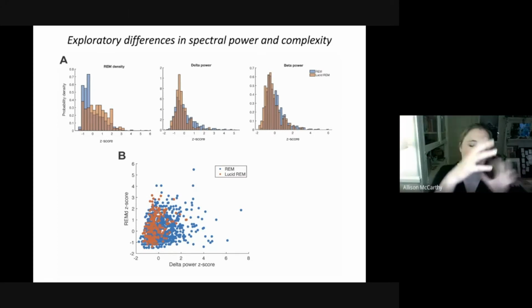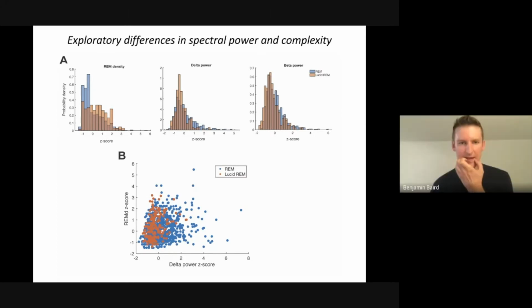I wasn't sure that this was part of that. Yeah, exactly. It's really nice because we have that timestamp in the record of when they became lucid, the eye signal. We can segment the record. We can take the period after they became lucid and compare it to the REM sleep from that same night and same subject before they became lucid as a comparison. So that's what we're doing in all these: comparing the lucid dreaming part to the baseline REM sleep segment. Thanks for asking that, it's great to be able to clarify.